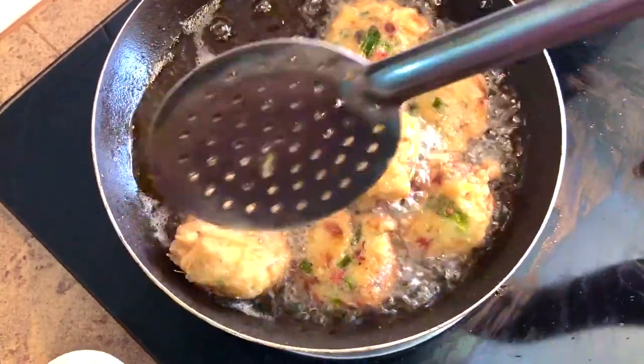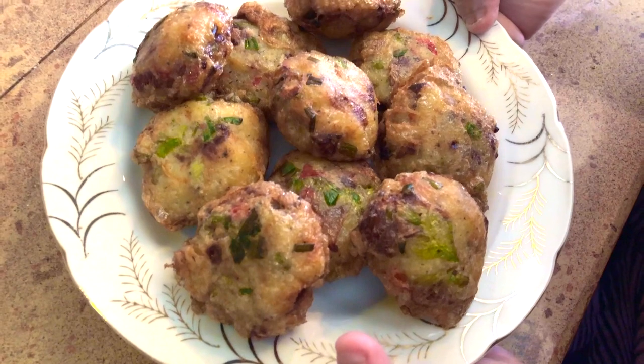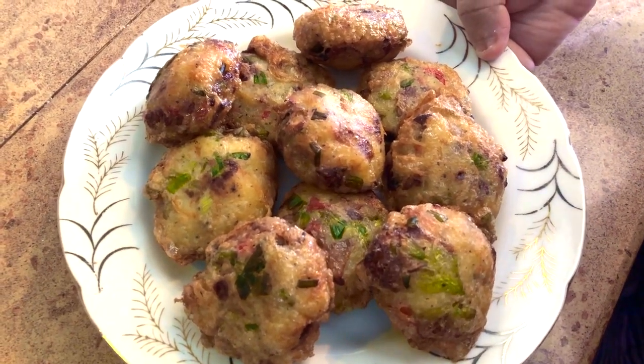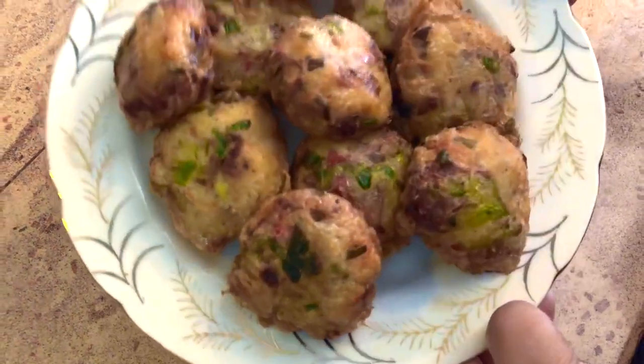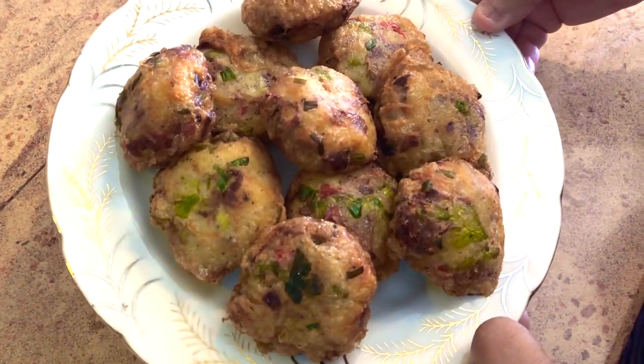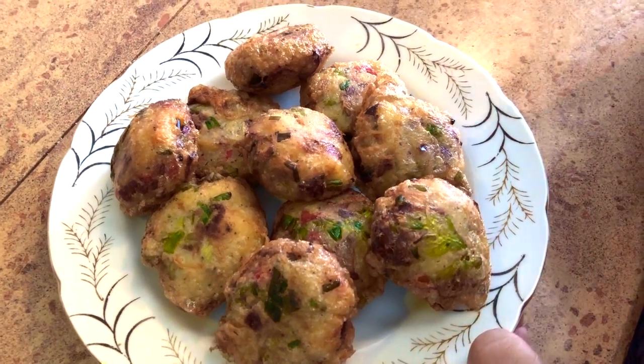Okay, this is yummy begedil. I guarantee made as what I showed you, most people will love it. One thing I must tell you, when you take these patties out, it should be this color both sides. Don't go darker than this. Put it on absorbent paper. So whatever oil there is will get absorbed.